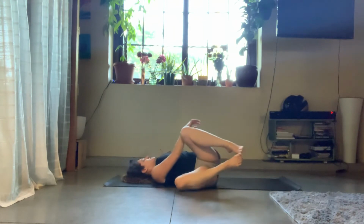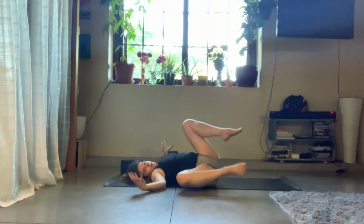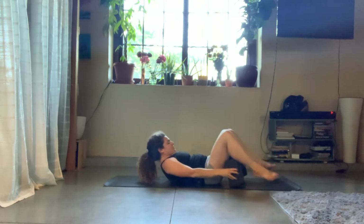And then our final twist. Knees to the right, gaze to the left. Goal post your left arm so you find this nice pec stretch as well. And then knees up through center, knees to the left, gaze to the right, goal post the right arm. Come back through center. Take your blocks to set up for our final shape, corpse pose.